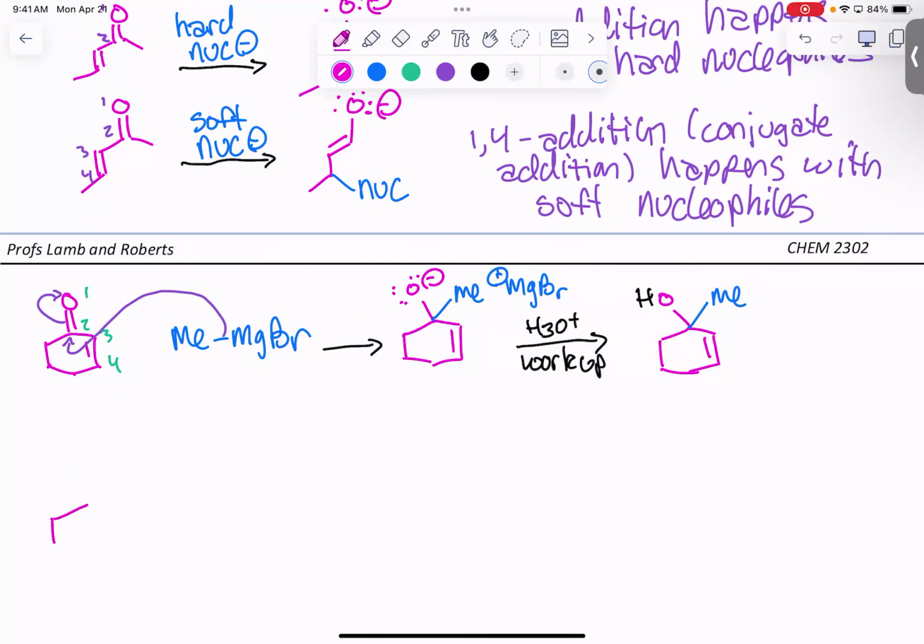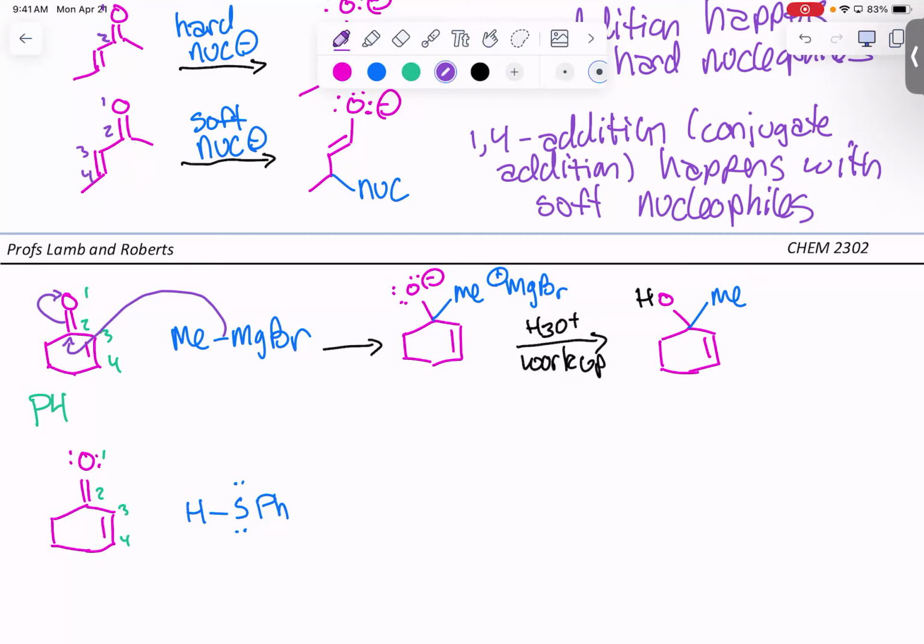Okay, so we'll take our exact same electrophile, but instead we're going to use, in this case, a thiol. So, right, recall our sulfur was a pretty soft nucleophile, very polarizable. We could use the thiolate, that's fine too. All right. So now let's go ahead and see. We have 1, 2, 3, 4. We know that this is going to be position 4 for conjugate addition. So drawing all of our lone pairs.